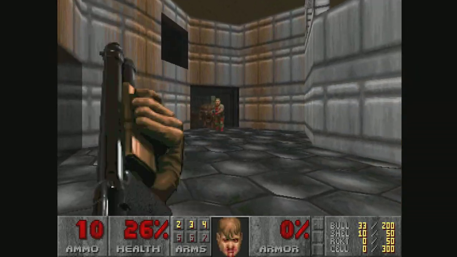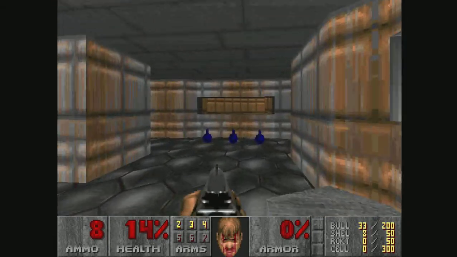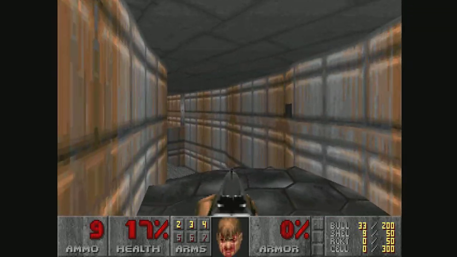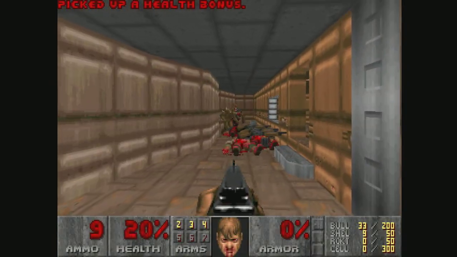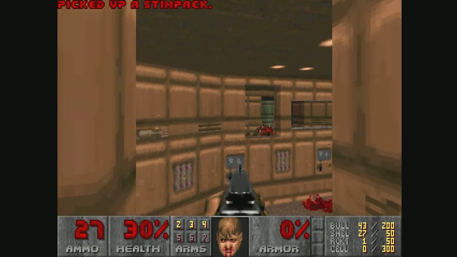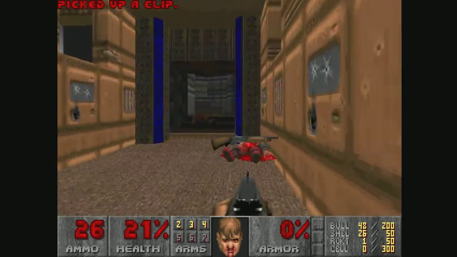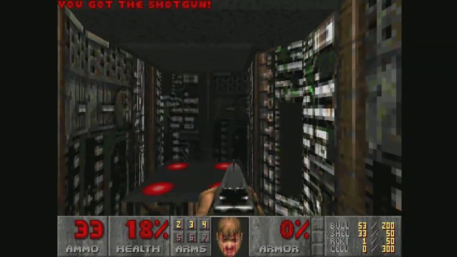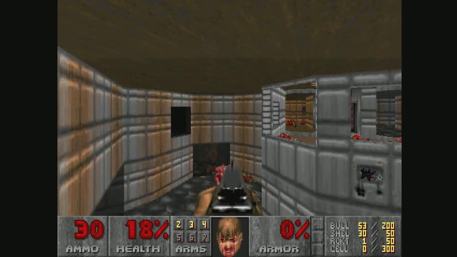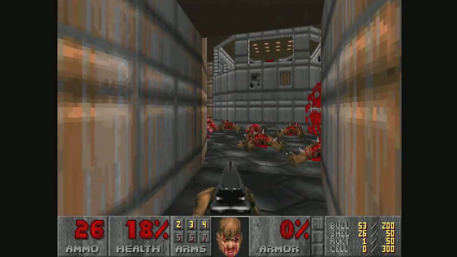Okay, you see the exit right away. It's a red door. There's too many monsters for this ammo I have, though. That's some ammo. Okay. Is that a teleporter? Yes. That's where I came in, right? Yeah.